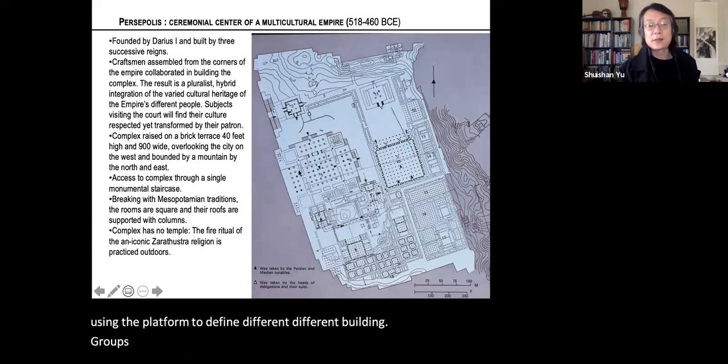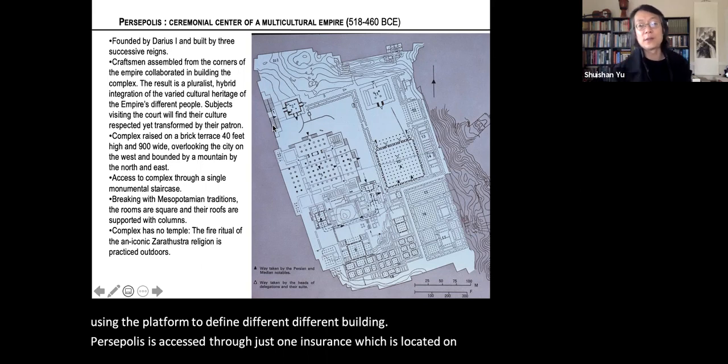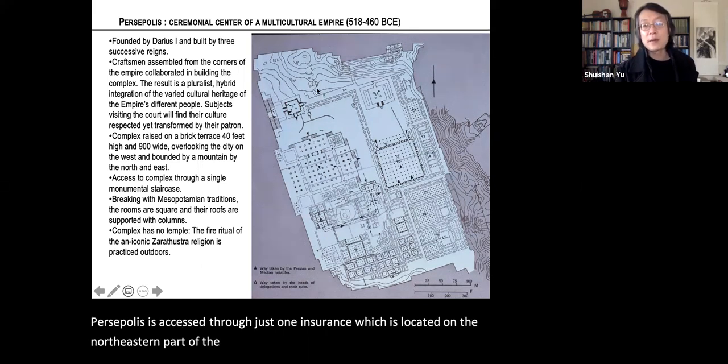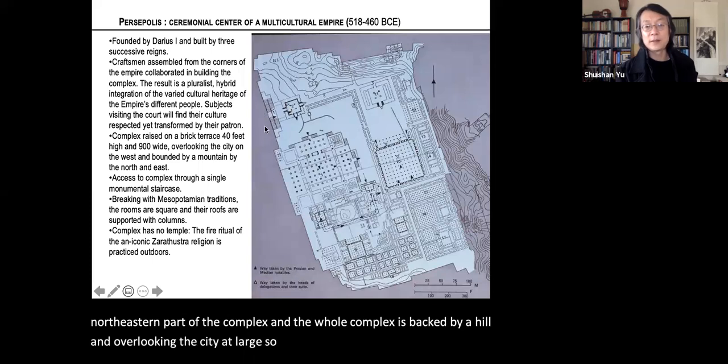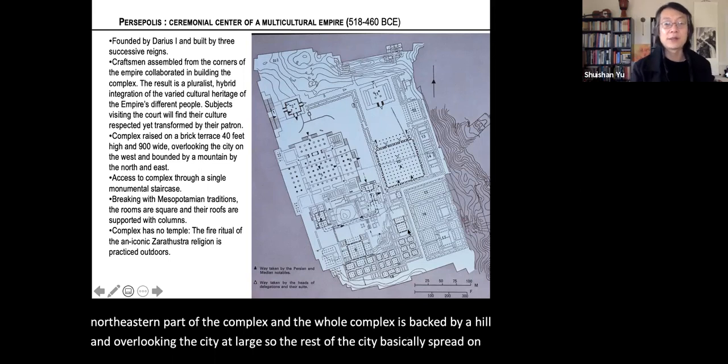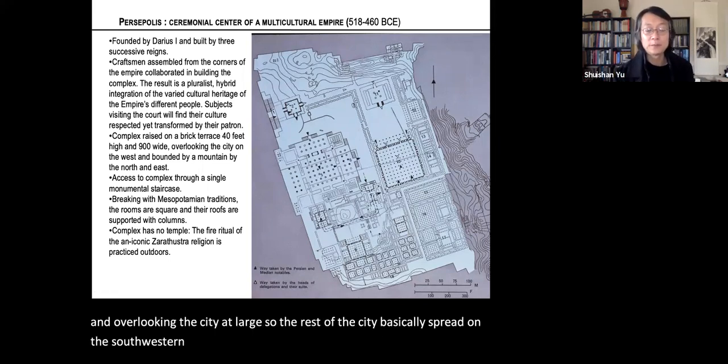Persepolis is accessed through just one entrance, which is located on the northeastern part of the complex, and the whole complex is backed by a hill and overlooks the city at large. The rest of the city basically spread on the southwestern part of the headquarters.